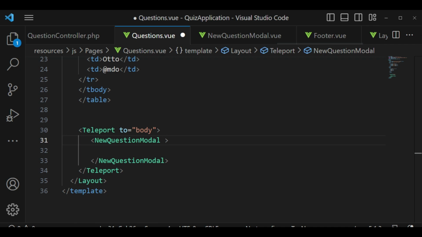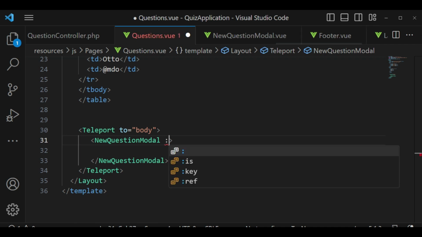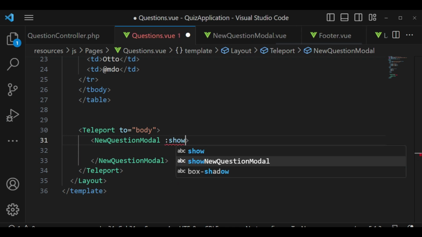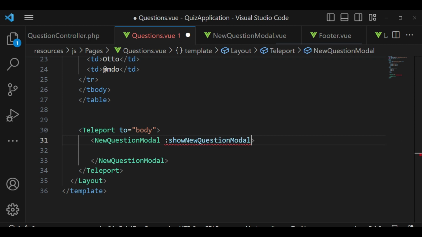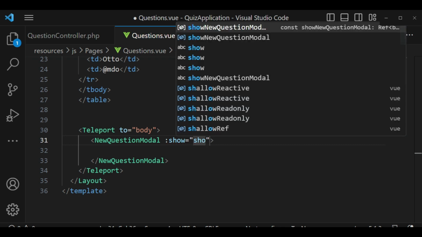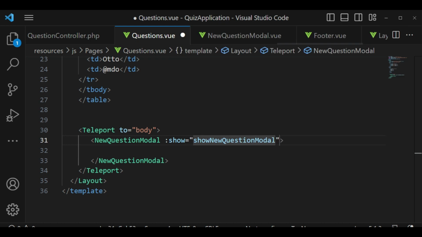So we are going to say at show, this is equals to showNewQuestionModel.